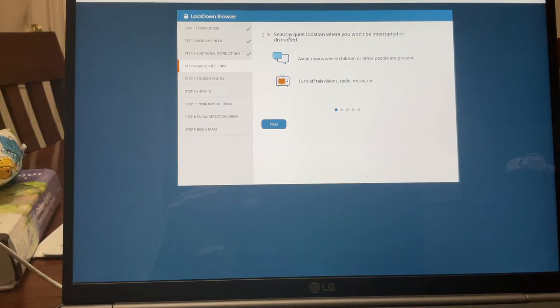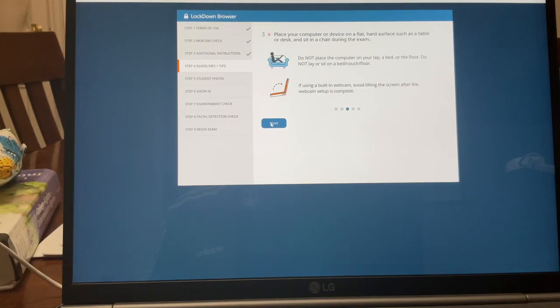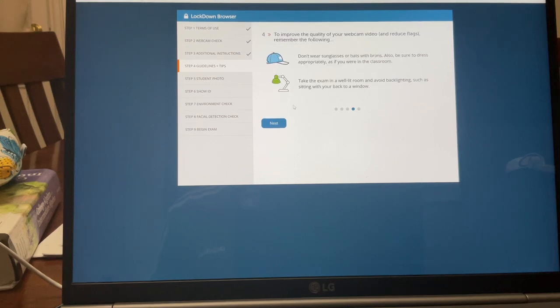It's just giving you some tips here. Pick a good location. Make sure your internet's strong. Put the computer on a nice flat, hard surface. You shouldn't be wearing sunglasses or a hat, those kinds of things. Be careful with your lighting.